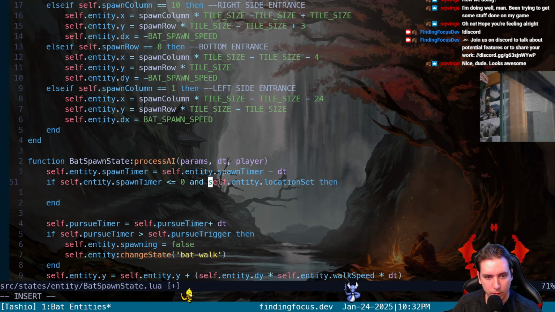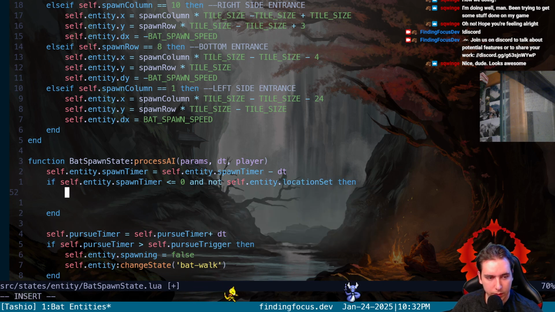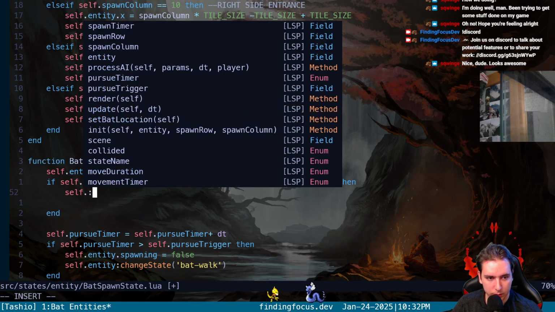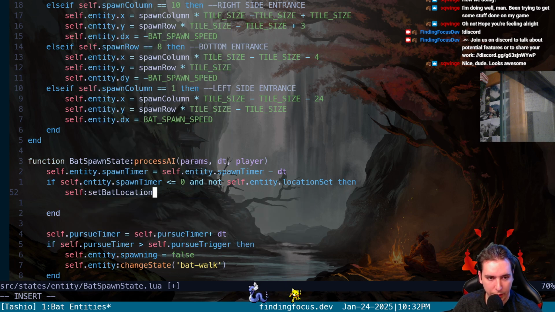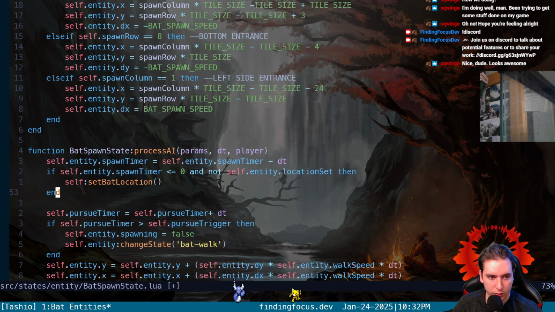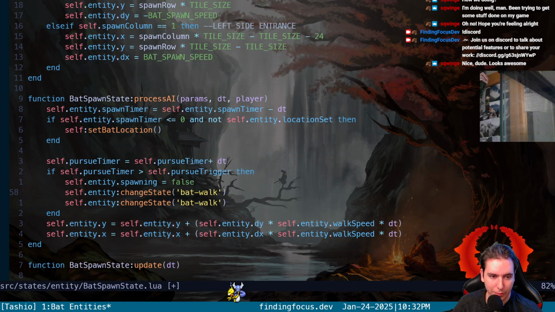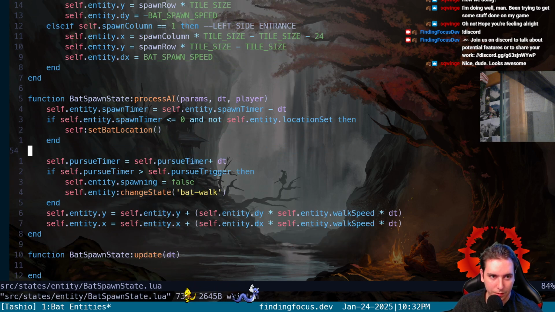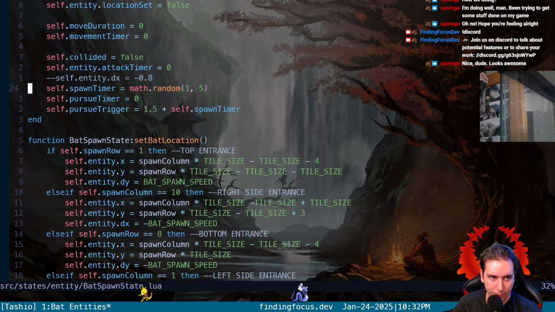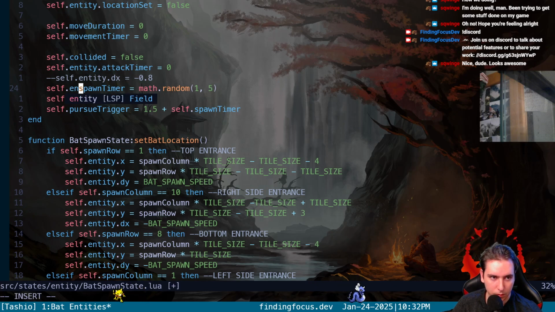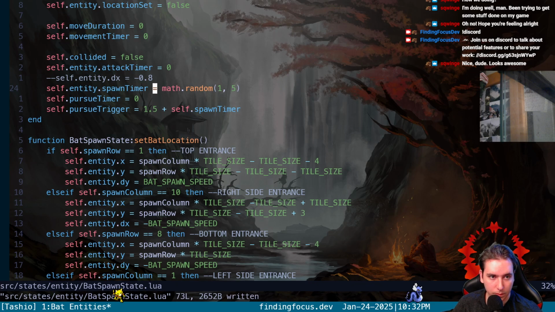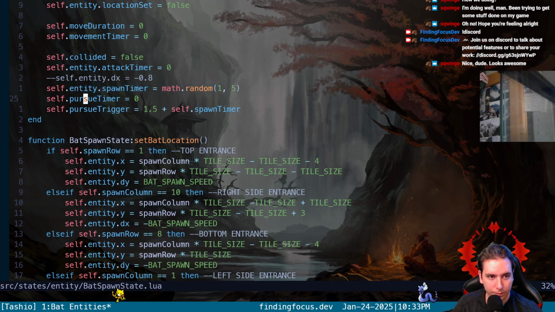Okay, we're gonna run our method, which is called set bat location, which should give us an X and Y and a proper DX for us to spawn. Now, pursue timer won't trigger to bat walk until we've waited all the time for our spawn timer, as long as we do entity spawn timer right here. Okay, then, yeah, wouldn't we need, I don't know if we need an entity spawn timer.